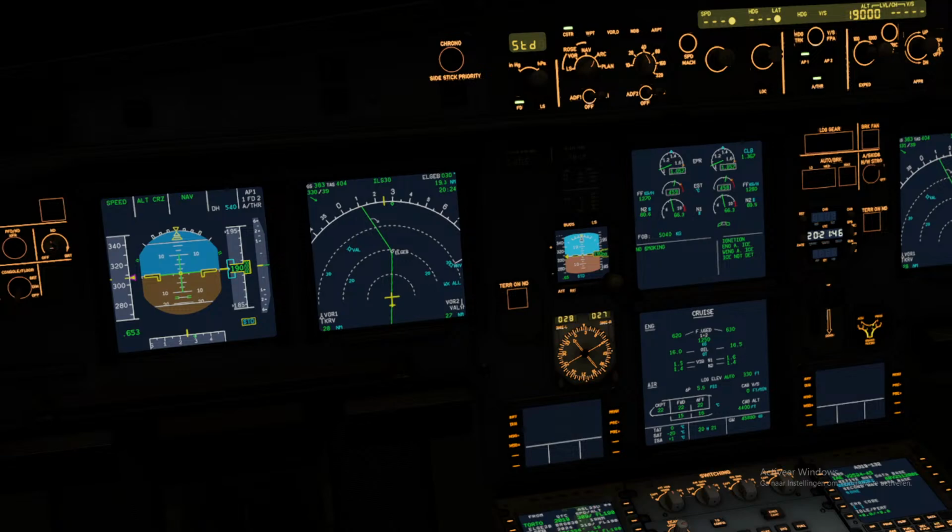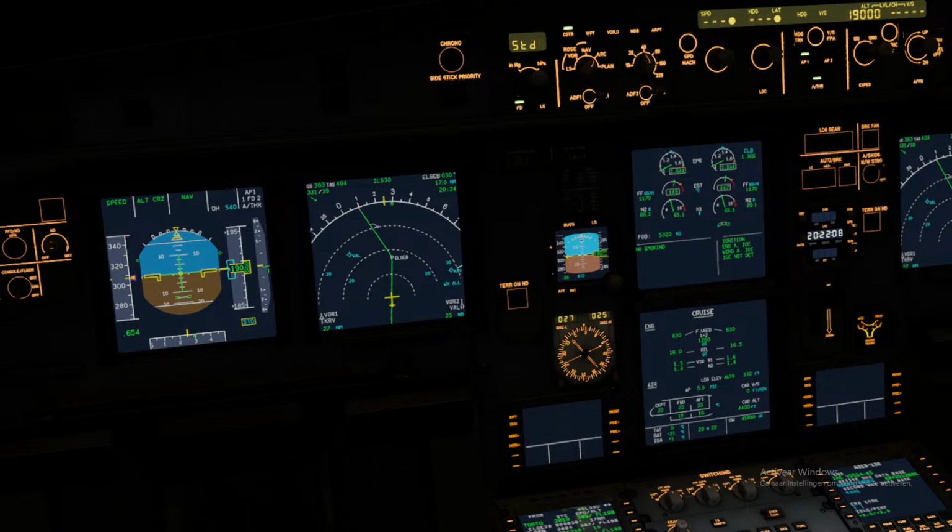I was flying for Tunis Air virtual, and so I did a flight from Tunis to Dakar in Senegal, and that's a really long flight. It's like a 5-6 hour flight on an A319, so it's full of fuel.